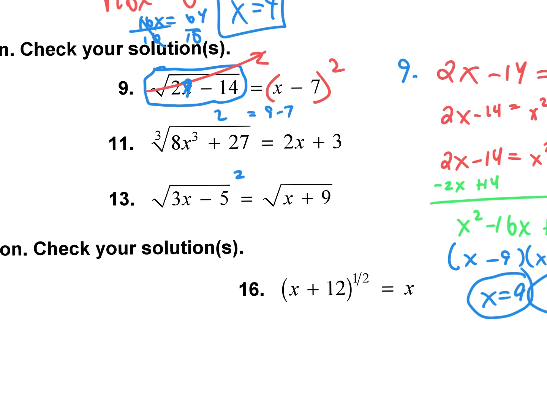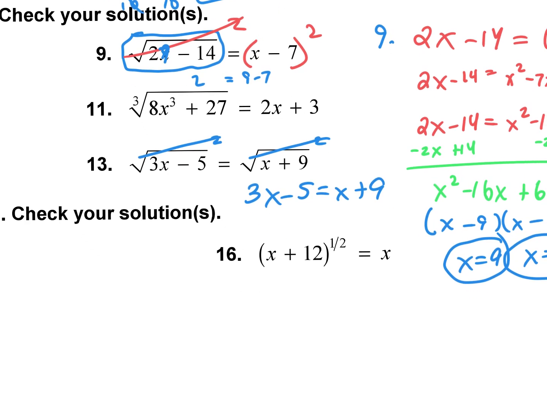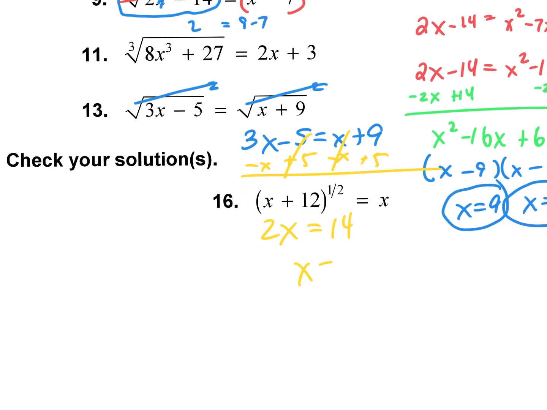Well, what you do to one side, guys, you do where? To the other. So look how easy that is. Now what happens? What are you left with? 3x minus 5 equals x plus 9. How do I solve this? What do I want to do? I want to move x's to one side and what? Numbers to the other? Okay, so I'm going to subtract x, and I'm going to add 5. So this leaves me with 2x equals what? 14. And then I divide both sides by 2, and I get x equals what? 7. All right, let's check to see if that works.